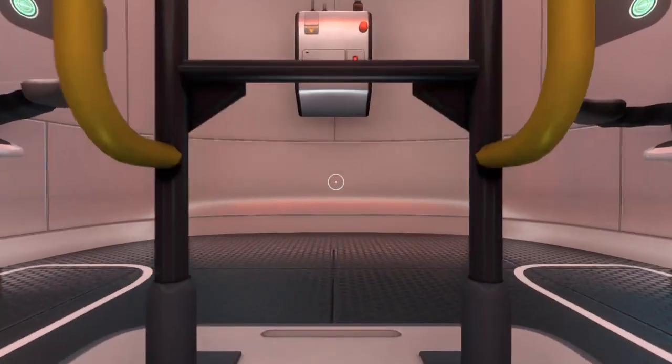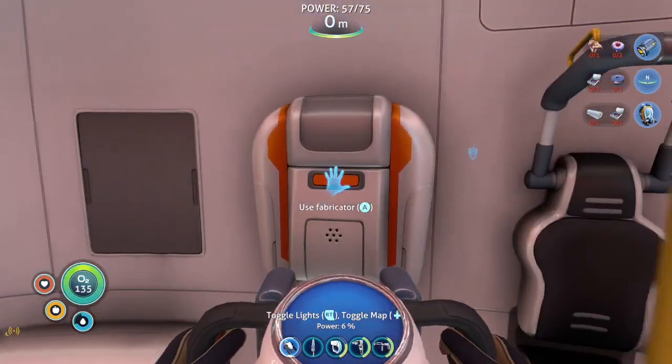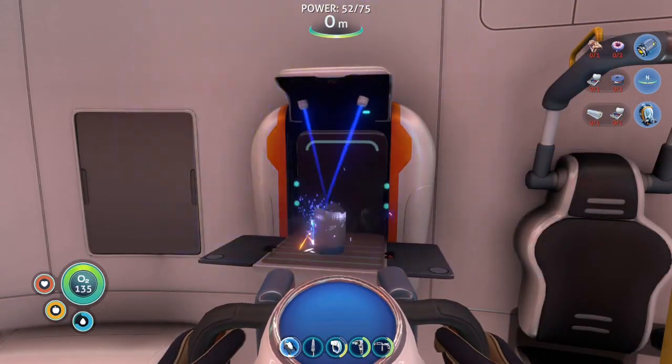Right. We're going to go ahead. Okay, you don't have anything. The fabricator will make the water real quickly.